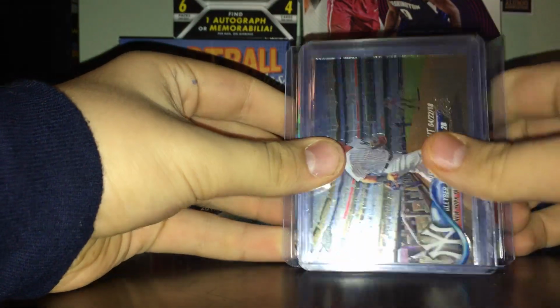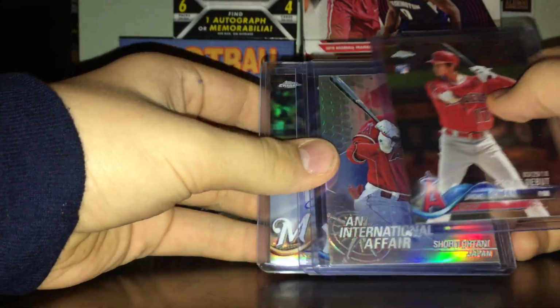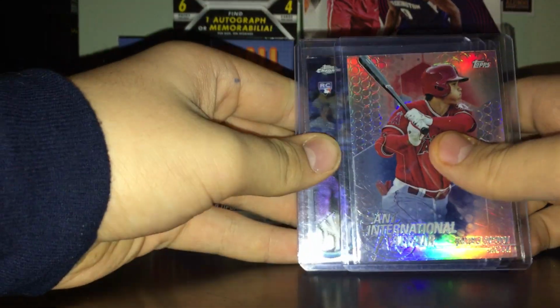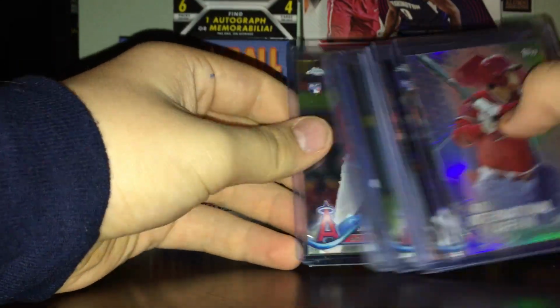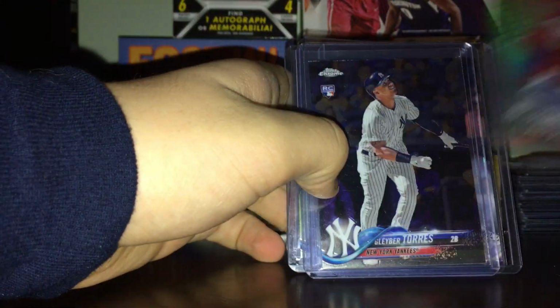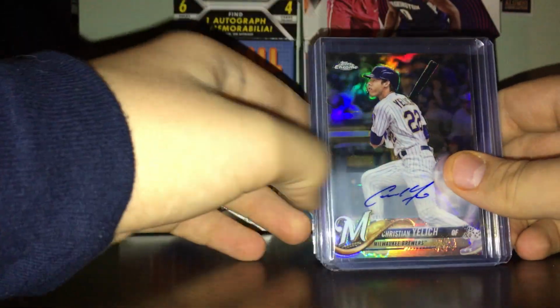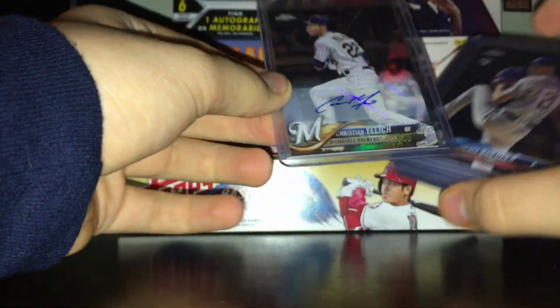Otani rookie debut. Glaber rookie debut. Glaber base. Otani base. Oh, that's not Otani base, is it? No, yes, Otani rookie debut. Otani International Fair. Glaber base, and this is probably the best hit we got.